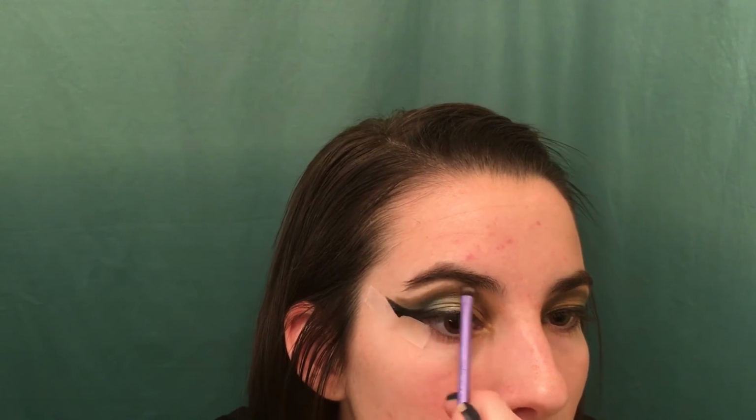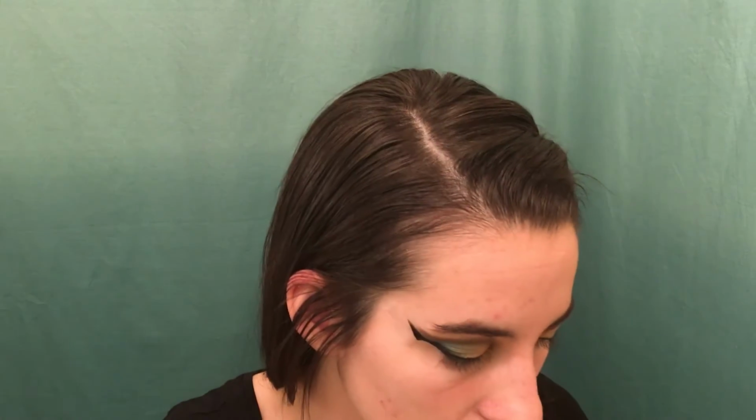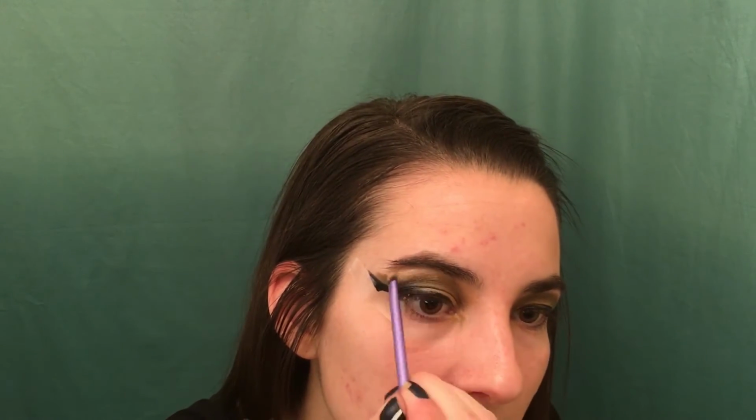I am quickly going to take a small brush and put highlighter under our brow bone and blend it in with that cut crease line. I am just taking this color right next to the gold in whatever palette this is, but it can just be a little shimmer highlighter that complements the gold. And we can play more with that later.